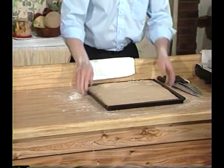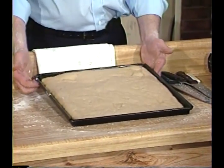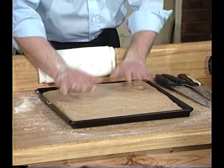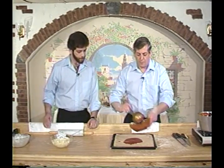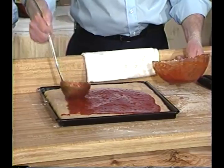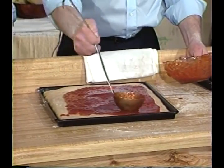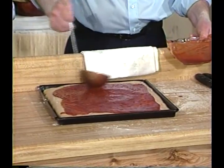Here's what it looks like. This dough has raised a little bit. When it did, we put it in the oven just for a couple of minutes. Now that this has happened, it's pretty solid. Now we can go right ahead and make our pie. You put your favorite sauce on there, whatever kind of sauce you like. You can put any kind of topping, just make a regular pizza pie.